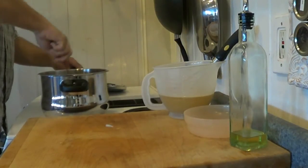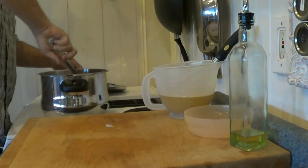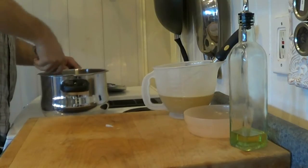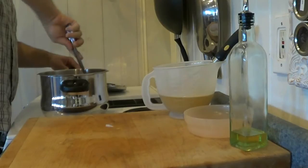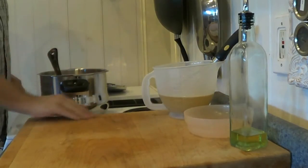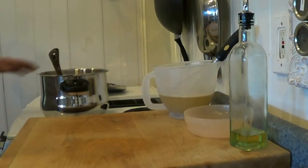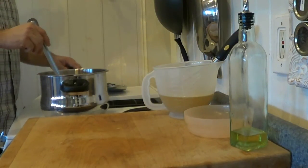And what you want to do now is stir this. You want to make sure it doesn't stick or anything, and you just keep stirring this 2 to 4 minutes. And you're keeping it on medium-high heat. That's all there's really to the beginning part here: your carrots, onions, and the rice.